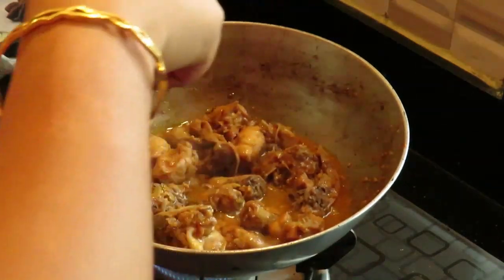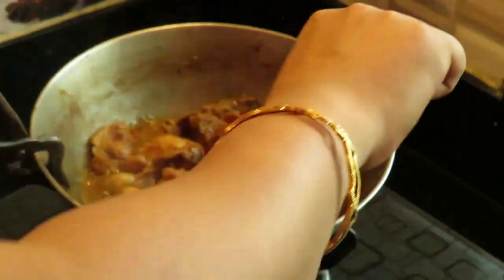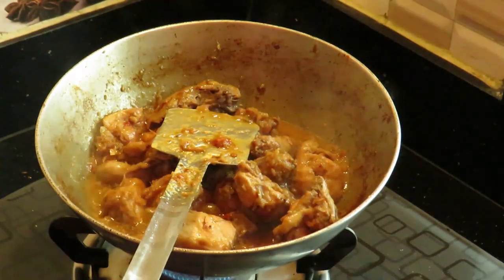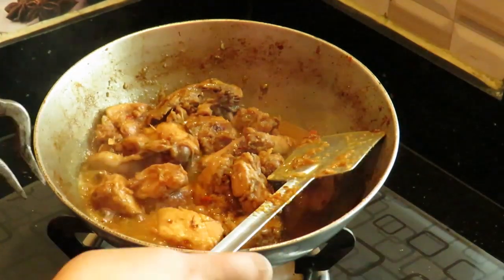Scrape the sides of the wok so the spices do not get wasted and get mixed up in the chicken. I used a jug, but please do not use a jug, it was not full. I didn't have a cup handy, so that is the reason I used the jug, but the quantity of the water was half cup.